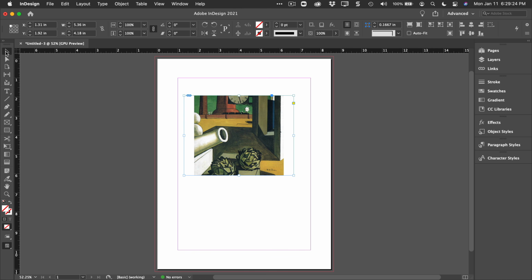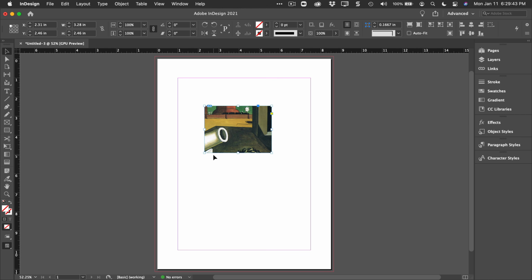So let me use my selection tool here and now make that box bigger. So notice that we weren't seeing all of that piece of art. It was cropping off some of it. So if the box is not big enough, the art will be cropped off. So we can crop further the art and only show one portion of that. But we can also scale that art down to fit into that area.